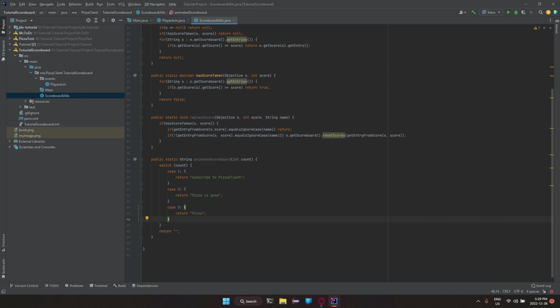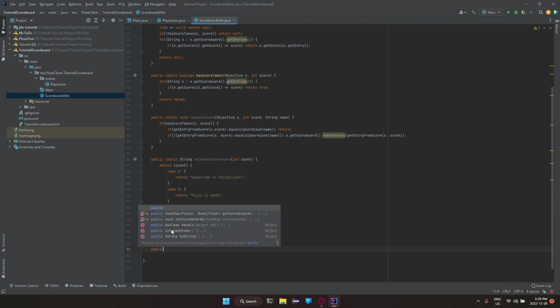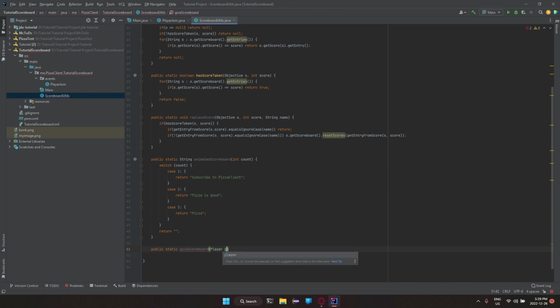So now let's create a function to give the player a scoreboard. So public static give scoreboard. Now it's going to require the player. Oh, geez. Void. There we go.